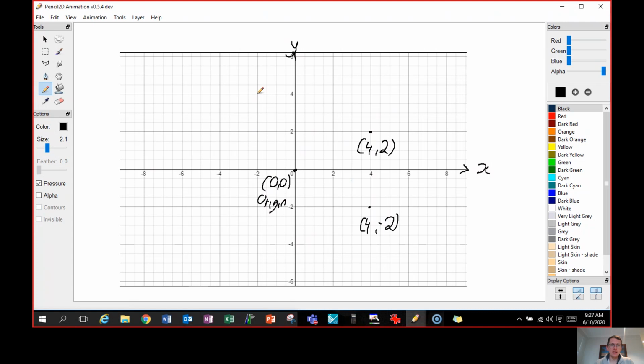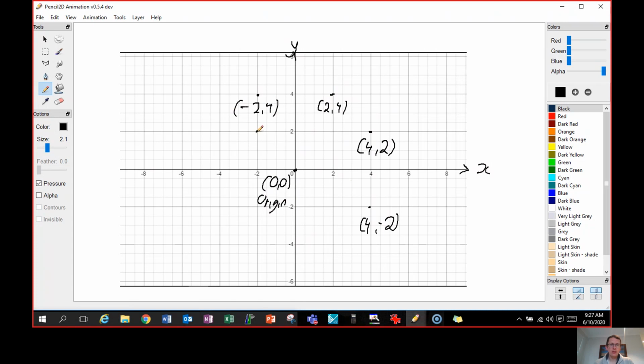So let's just check your understanding here. Maybe have a think about what point this one here would be. Pause the video and have a think what it would be. Hopefully, if you've got that right, you would recognize that the first thing we need to label is how far we are on the X, which is 2. And we've gone up 4. What about this point here? Negative 2, 4.